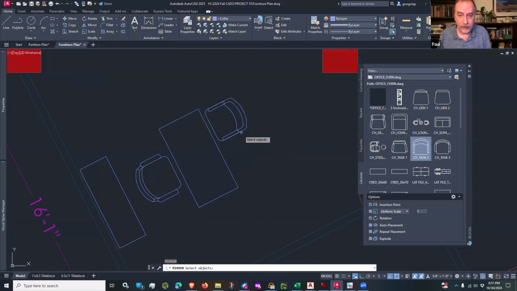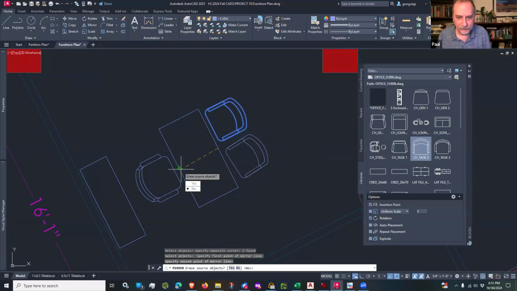And then again, I like to mirror it so that everything is exactly symmetrical. Oops, that's not symmetrical. Let me try that again. Try it a third time. There we go.